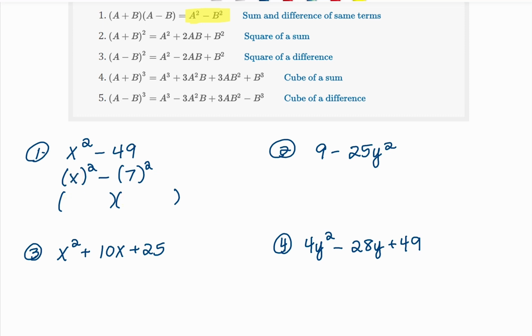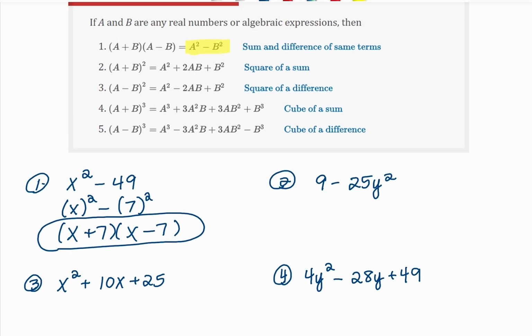Okay. So I'm going to have an x and an x. And then you want to take this 7 and put it in the back of each of those binomials. And then you give one a plus and you give one a minus, and you have that factored. That is the factored answer, okay? So essentially, like I said before, we are starting with the right side and working to get to this left side, which is the factored form, okay?